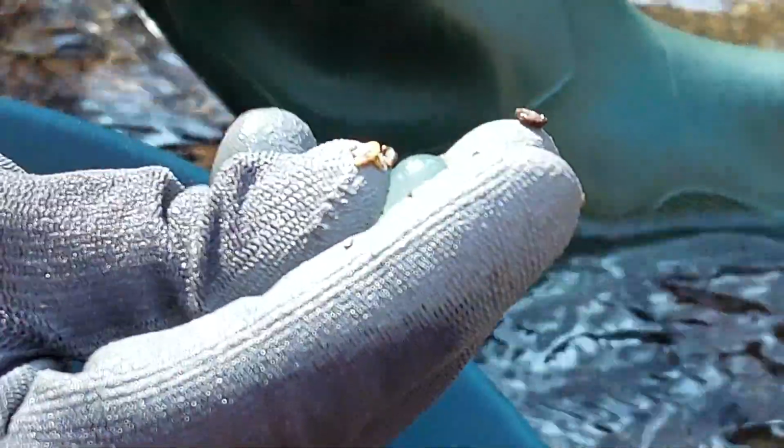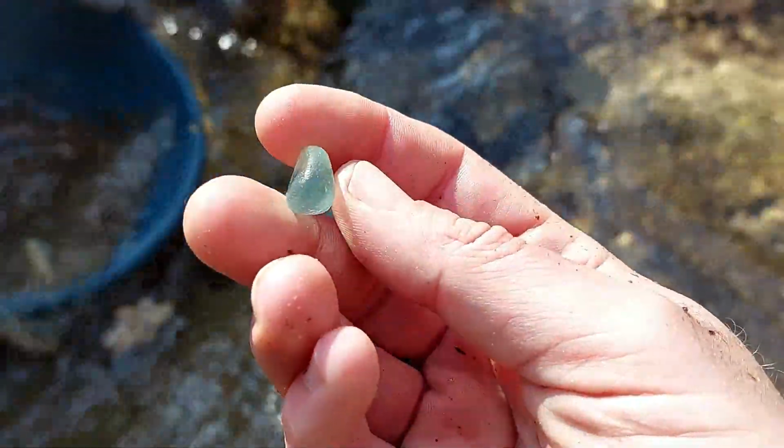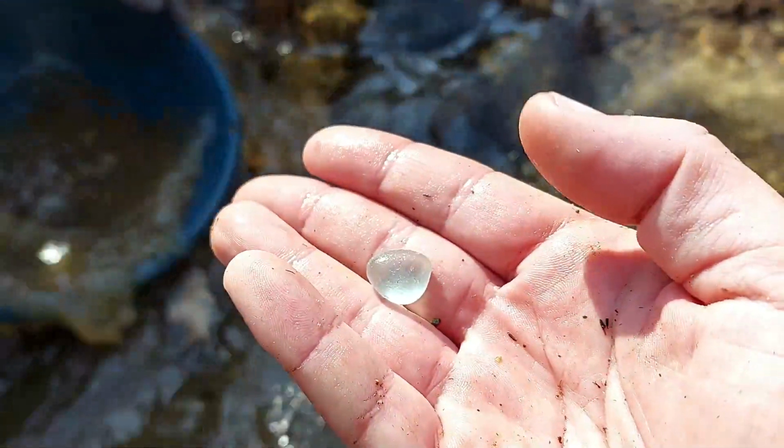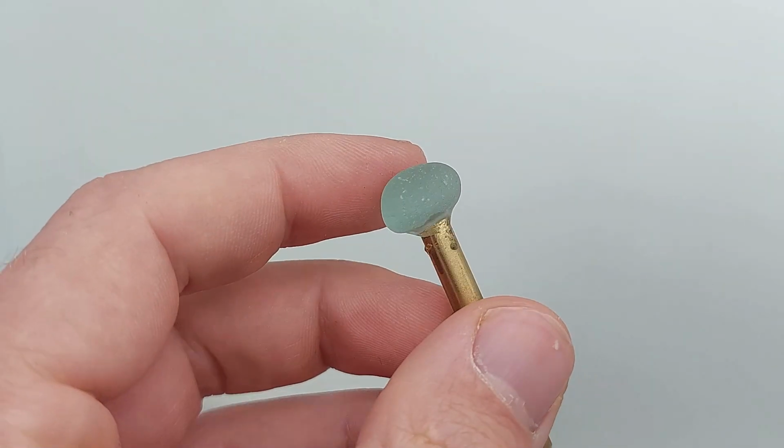In fact, we have collected transparent blue raw gemstones in our adventure at the riverside. My goal is to find out what it is and get the most out of this raw crystal during this episode.